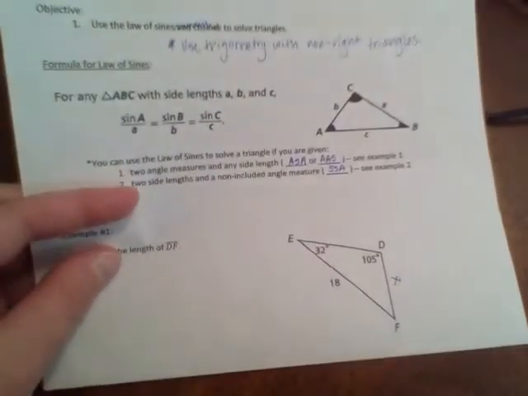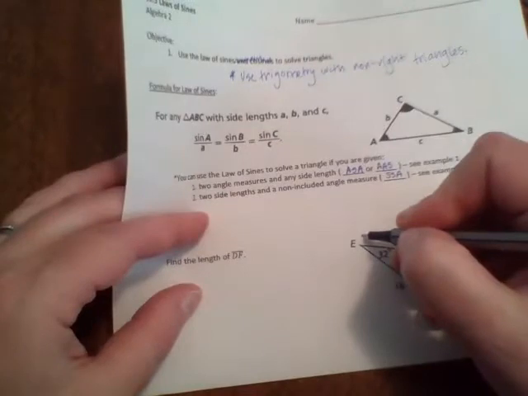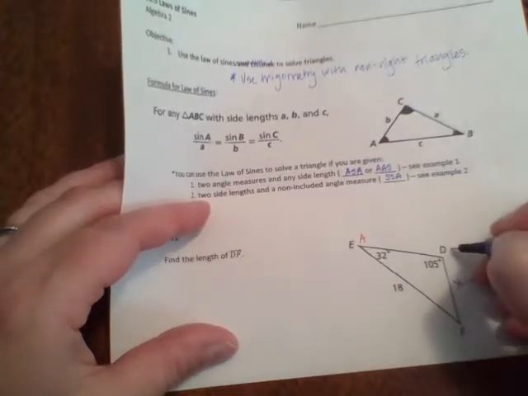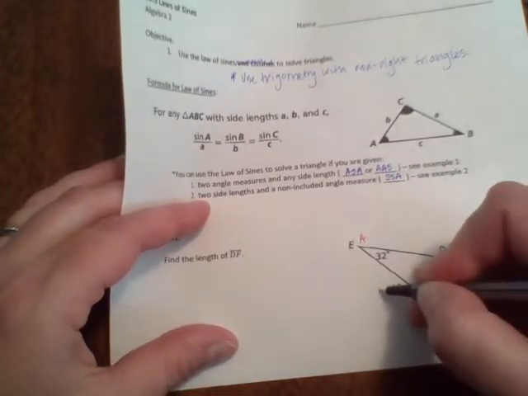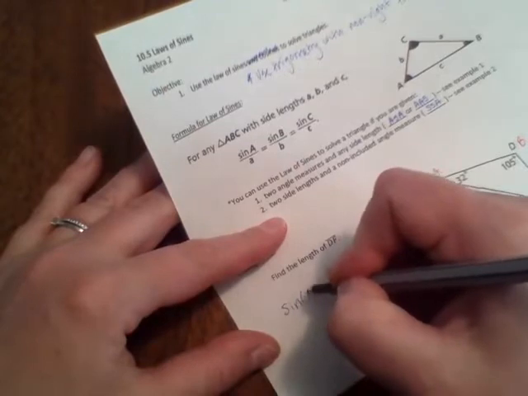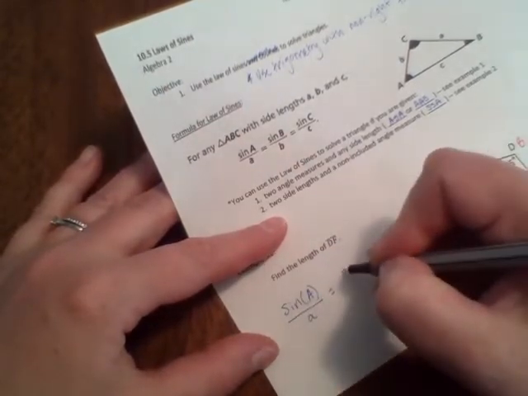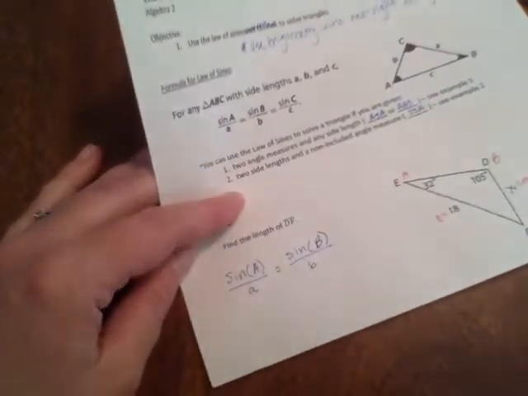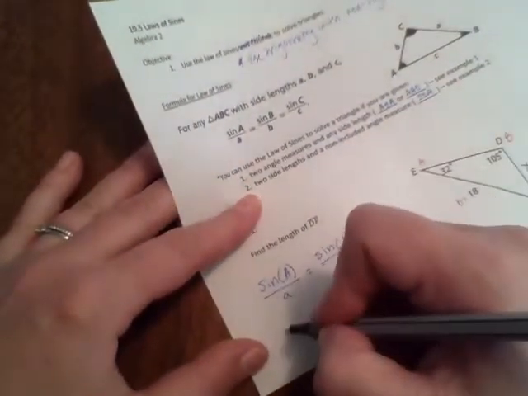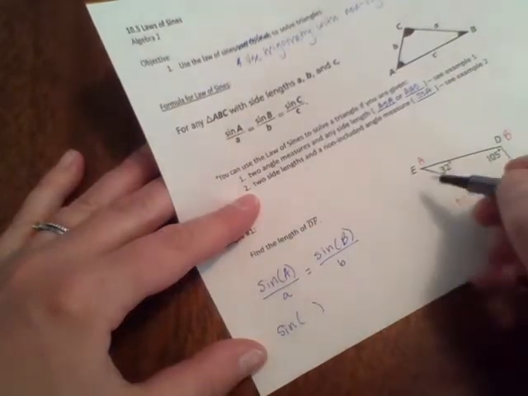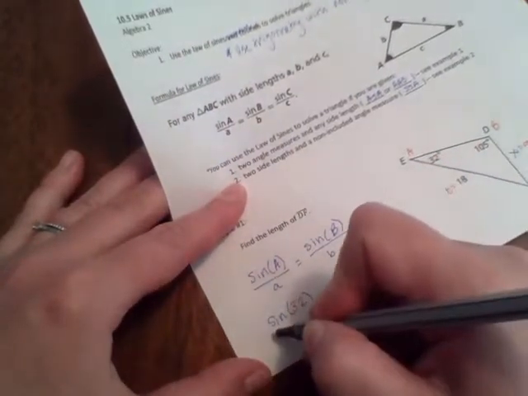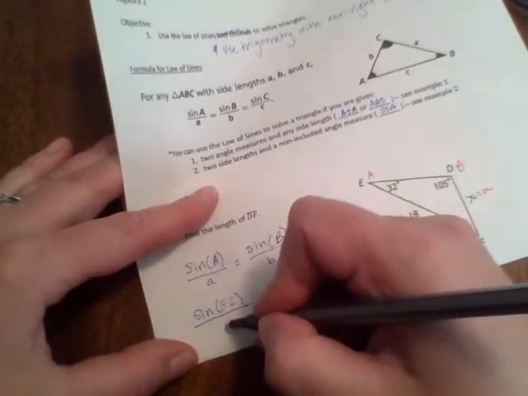So if we set up what each of these might equal, we could say that this is angle A, and this could be side a. This could be B, and this could be side b. And so if we set it up the way that the formula has, you're going to be able to take sine of the A angle divided by the a length, and that's going to equal sine of the B angle over the b length. So if we plug those in, sine of A is going to be 32 degrees that we're plugging in. And then we're going to put that over side length a, which we don't know, but we do know that it could represent an x.